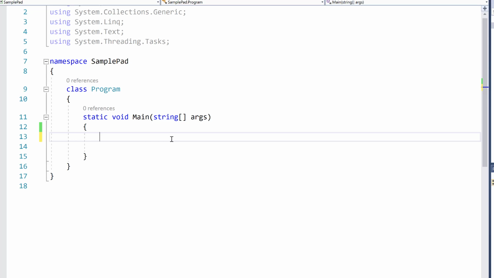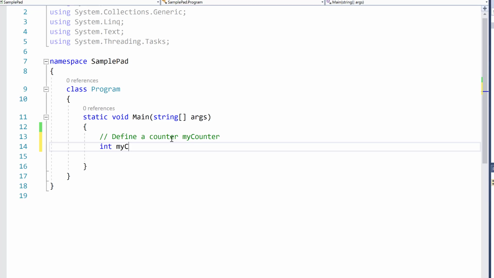Let's build an application using counter-controlled iteration. We'll define a counter, and in this case, we'll use a while loop. Please note that you can use break and continue for any type of loop, whether it be while, do while, or for. But for the purpose of these examples, we will use a while loop. We will define a counter variable, and we'll start at 0.